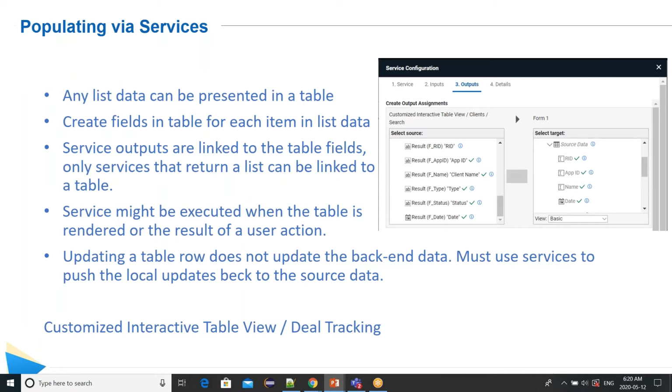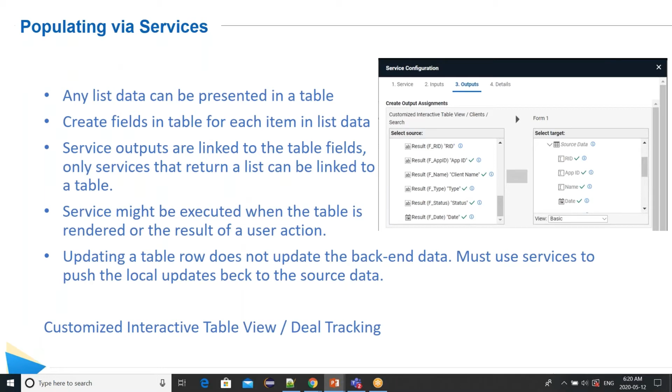But I've used tables like a list box where you might select something from one table and it pushes over into another table. I don't have an example of that today, but even this screenshot here kind of shows you that concept of where you'd have a list on one side and a list on another side, and you can push things back and forth. So lots of creative ways you can use tables.